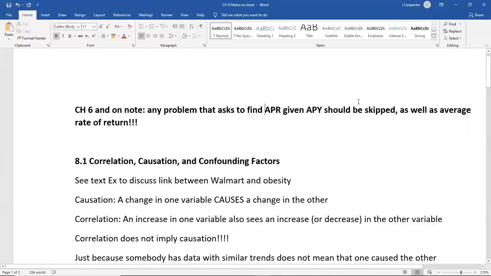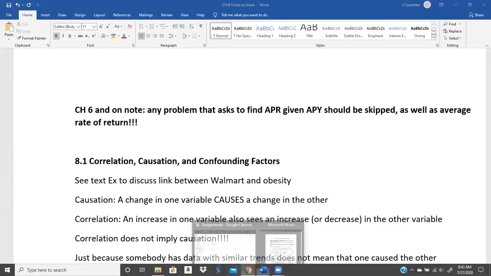I gave you a formula for APY last time, and when I gave that formula, I said, we can find APY given APR, the annual rate, but we can't do it the other way because it involves something called a logarithm. And we aren't teaching you that in here. It's not part of our curriculum, so we don't do it. But the formula I gave you last time doesn't involve that stuff, so we can do it. So again, if you're given APR, you can find APY, but not vice versa.